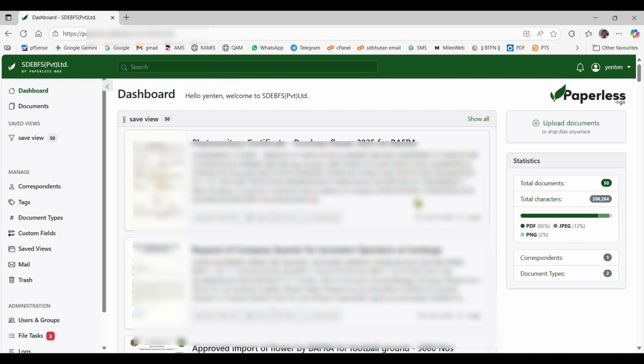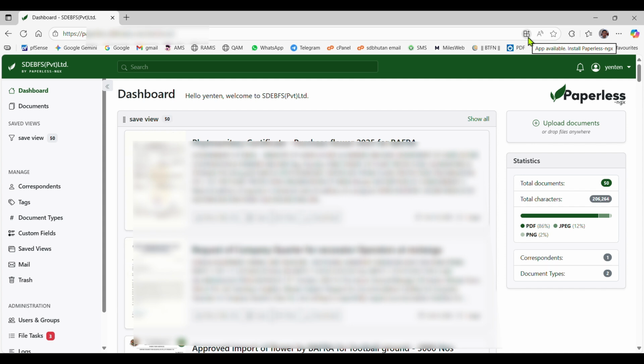Next, I also want to show you how to install Paperless-ngx on your computer. Let's say you don't want to, time and again, open the web browser and type the Paperless URL. How can you install a web application on your computer? Don't worry, I will show how to install it. Just open the web browser once again and type your URL. At the right side of your address bar, you will see one square box. Just click on it and install the Paperless-ngx app.